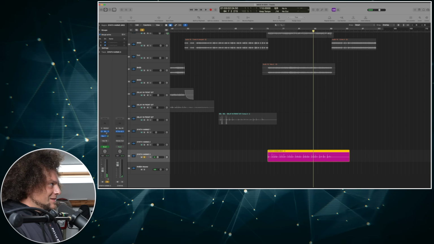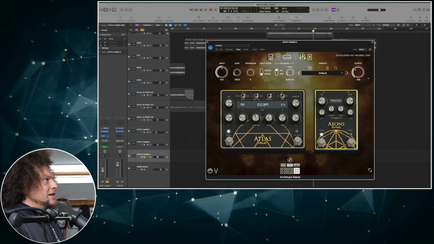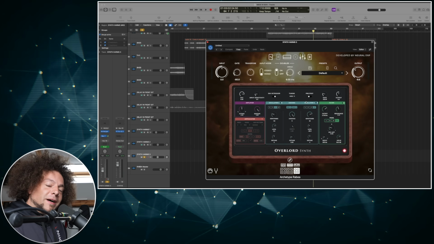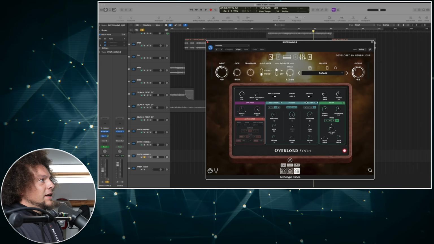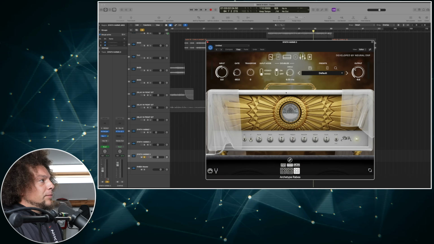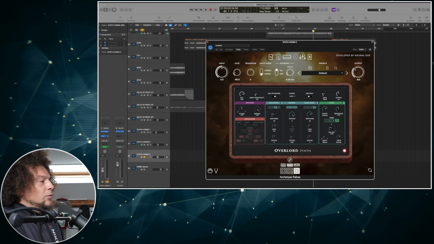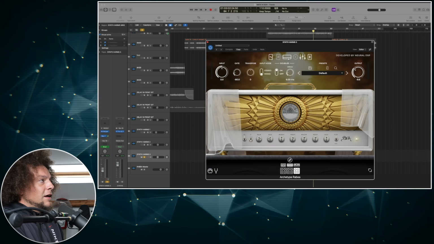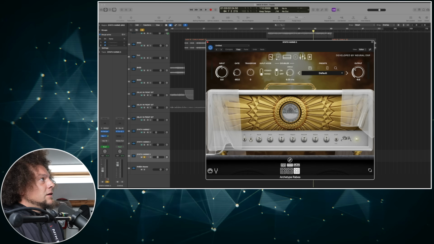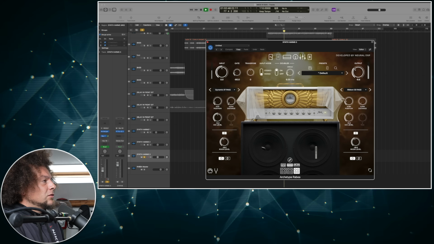So this is my EDM synth sound. What's nice about this one, and something a little bit different you might not have tried if you've got the plugin, is I'm running it in pre-mode, so it's running through the amplifier again. We don't have any pedals on, just the amplifier, but I actually turned off the cab. So this is what it's like with the cab on.